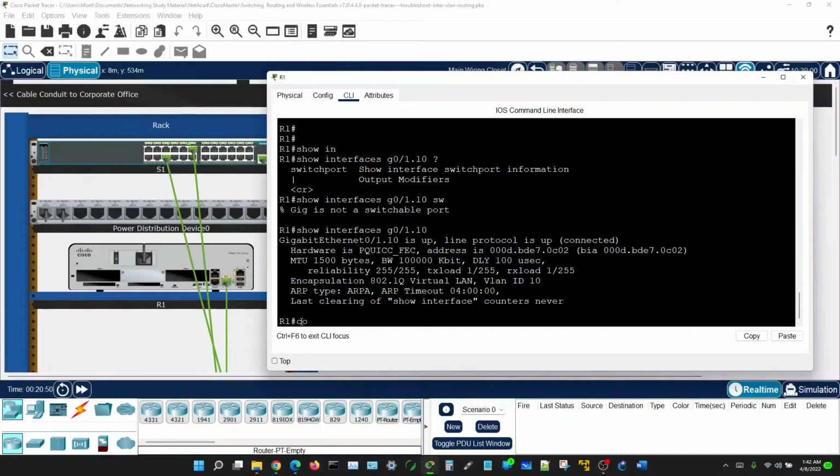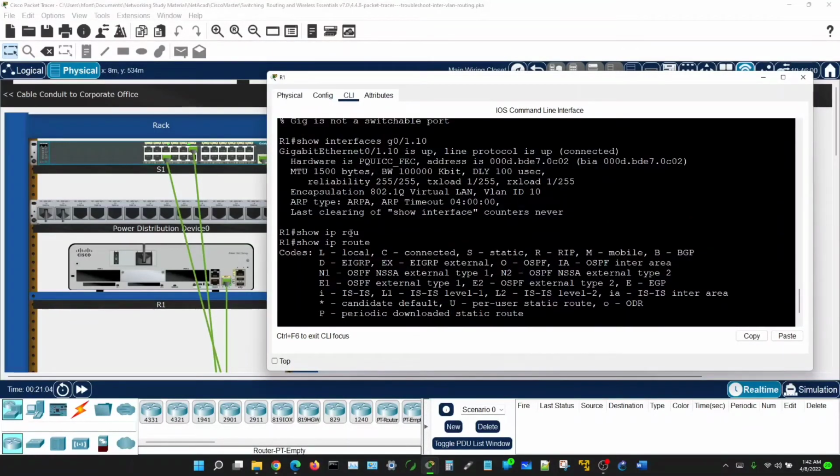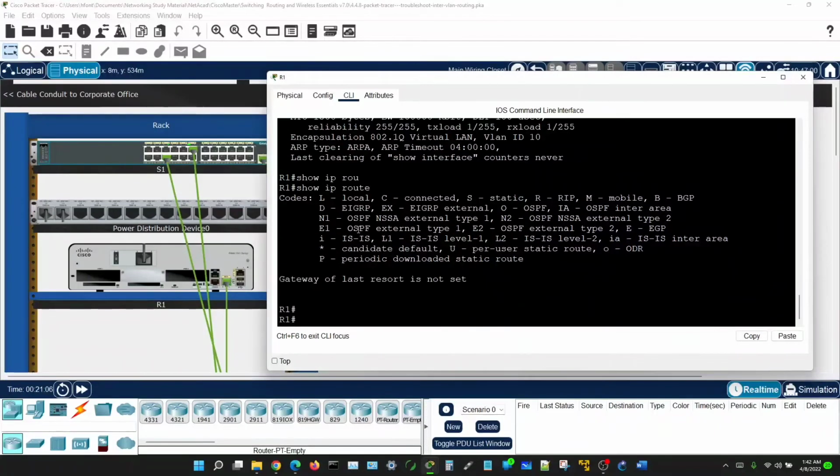All right. Let's see. Show IP route. Show me the, no. So I do not have IP addresses here or routes.